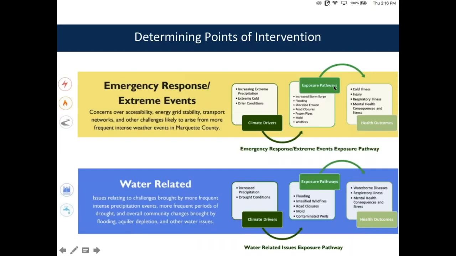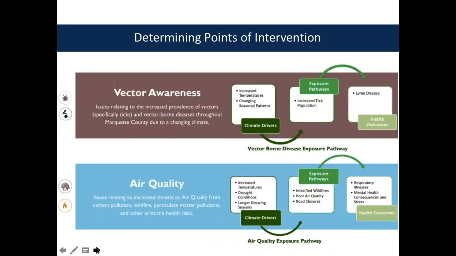The second overarching issue was water related, and so they were concerned with things like riverine flooding, but also coastal inundation and erosion. Drought has been an issue there, and then both the flooding and the drought have caused water quality impacts. The third overarching issue was vector awareness, which, as you saw from one of the slides that Kristin presented, is really a result of Michigan being an emerging area for exposure to ticks and Lyme disease. And the fourth overarching issue related to air quality impacts. And this was primarily from an increase in local wildfires that they've seen. But then again, as Kristin also showed, an increase in particulate matter that's being blown in from a number of increasing fires across the United States and also in Canada.